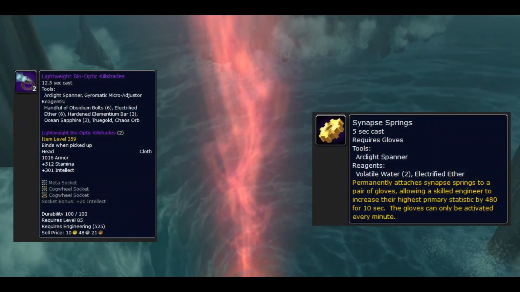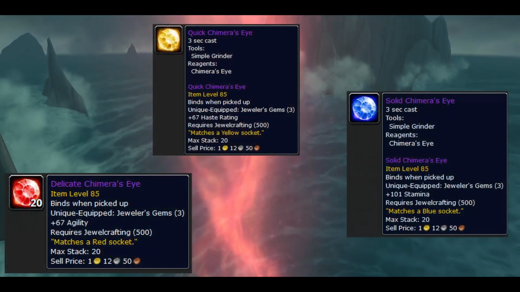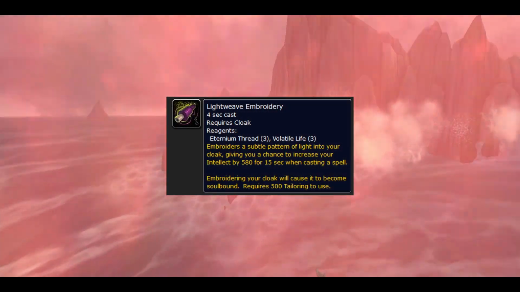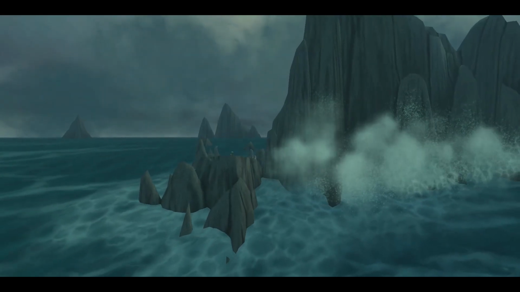Not to mention all the buffs you get to bring into raids and into PvP. The Engie helmet, the Engie glove enchant, jewelcrafters get access to 3 epic gems, tailors get a cloak enchant, and there's so much more. That's pretty much all I wanted to talk about in this video.